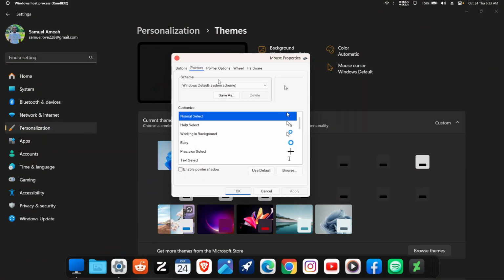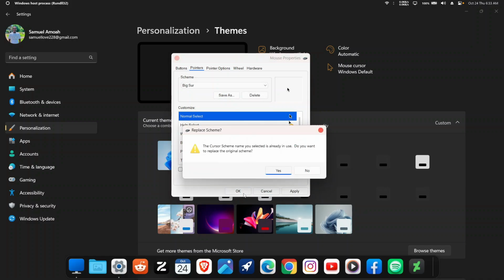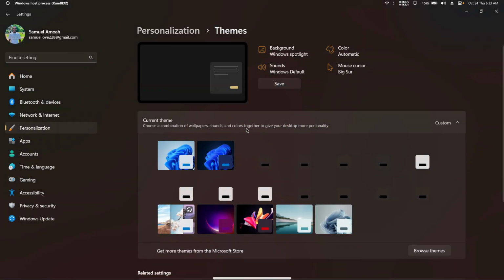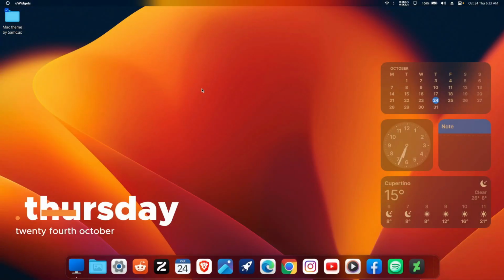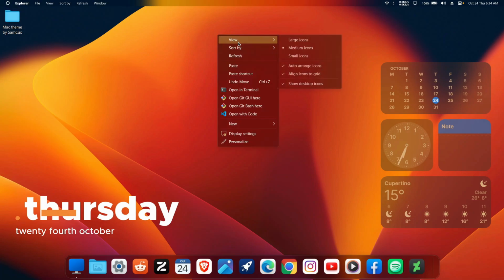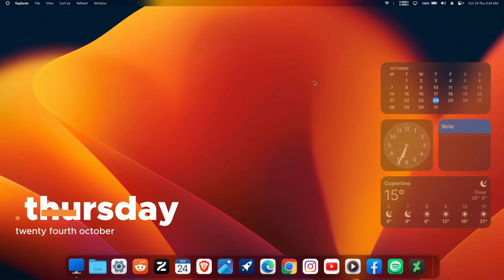So what you can do is to click here and choose the pixel and click on OK to apply. Click on yes, and now you can see my Windows cursor is changed to this beautiful one, and I'm good to go. So I'll close it up, and now this is it. And the last thing you can do over here is to right click anywhere on the desktop and hide our desktop icons. And look at that, this is a beautiful macOS theme which is going to make our Windows computer look beautiful and nice.